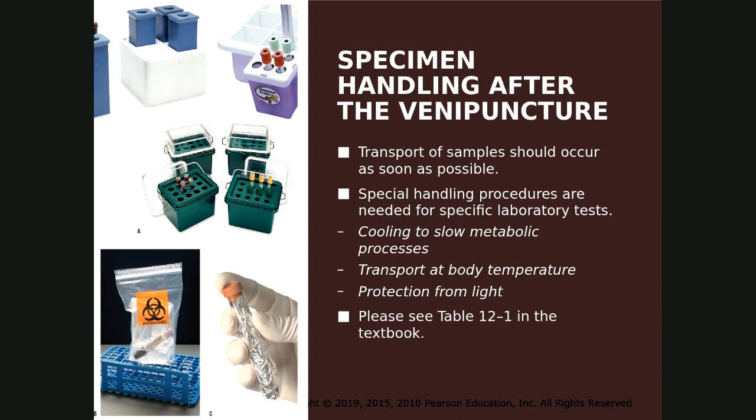Specimens that are thermolabile, or may require chilling, means the substance is sensitive to higher temperatures, and the specimen being tested for these needs to be chilled. This is done by placing the specimen in an icy slurry, and the specimen needs to be tested within 2 hours of collection. Laboratory test examples include ammonia, blood gases, gastrin, lactic acid, parathyroid hormone, and pyruvate. Specimens for electrolytes should not be chilled.